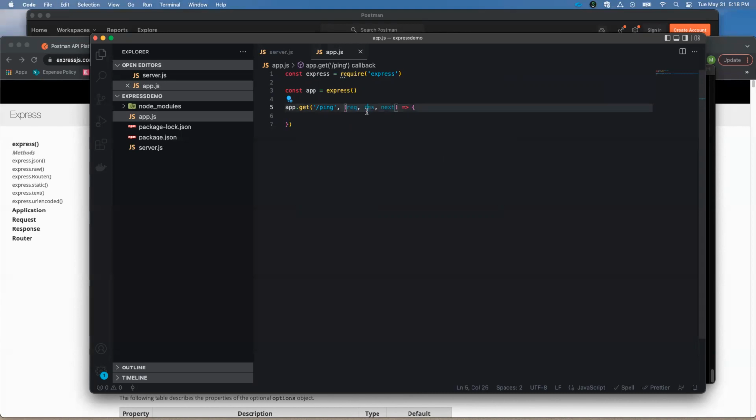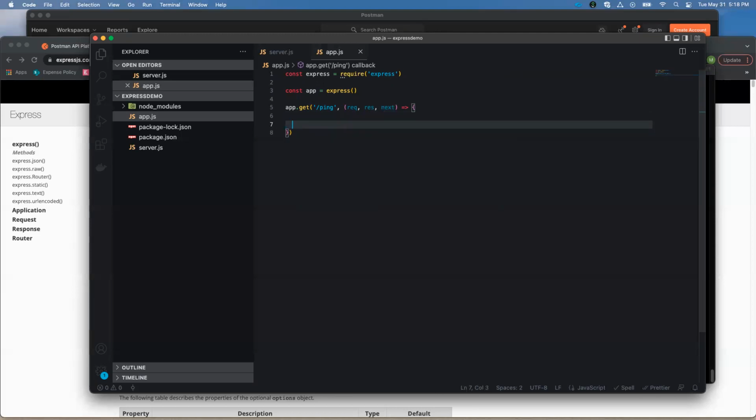Response is the response object that Express gives to us in advance, and it already has certain things on it. By default, it's got a response code of 200 unless we change it. By default, it's got an empty object for the body and an empty string for text. And then next is more used for middleware, but that tells Express that your function is done running.